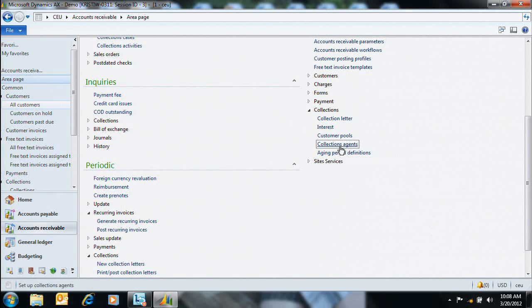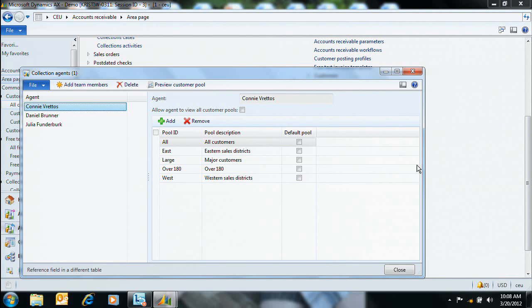Once you have the pools defined, we also introduced a concept of a collection agent. So once the pools are there, you can come in here and actually define your collection agent. You can see here I have a few agents already defined in the system. Connie is probably my manager because you can see that Connie has access to a lot of the pools, all of the customers. One thing I really want to point out and stress in this window though is this is not security. This is really just a filter capability. This is just really to enhance the usability of the collections windows for your collection agents. It doesn't prevent them, though, from actually potentially seeing a different customer that they're not responsible for the collection on. It's just a filter.